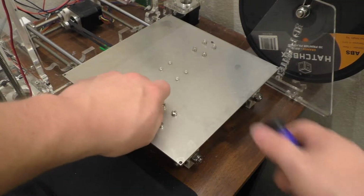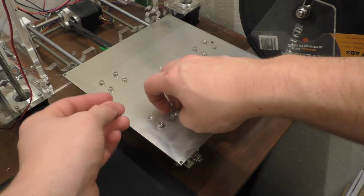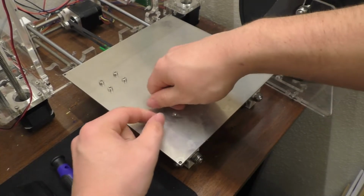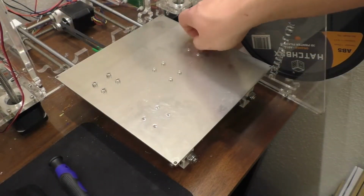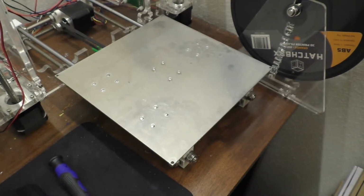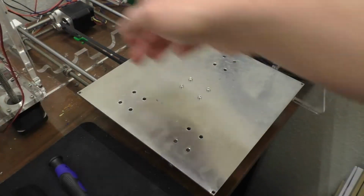So let's just undo these and see what we have here. Hopefully there's not any lock washers or anything on these that's going to fly everywhere. Short little screws. Alright, so that's it with those linear bearings unscrewed. Let's see if I can move this without undoing the belt completely.